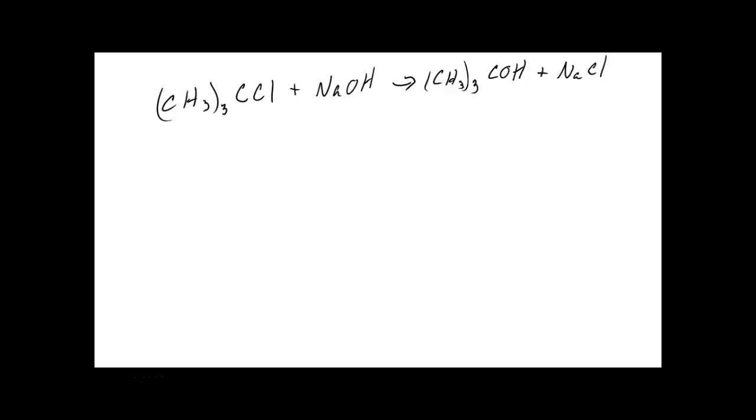So it sort of follows here that the rate at which this happens depends on how much of this you had to begin with. If you have a lot of it, it's going to go pretty quickly. If you have a small amount of this, it's not going to go as fast. Okay? Only the concentration of the T-butyl chloride controls the rate of reaction. You have plenty of sodium hydroxide out there. You just have a fixed amount of T-butyl chloride. Okay.